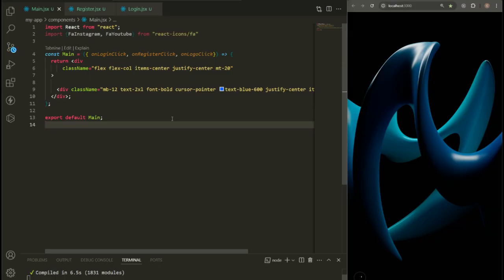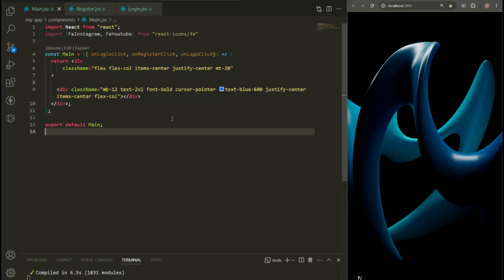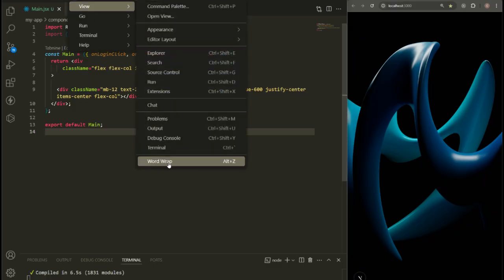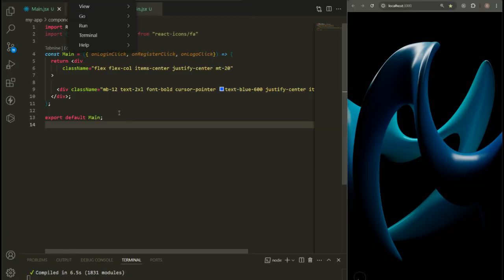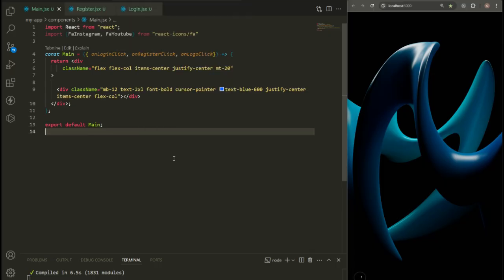So I'm going to make this page just going to make it to be wrappable. That's wrap. Activated the wrap. Just go to here, you see this wrap.